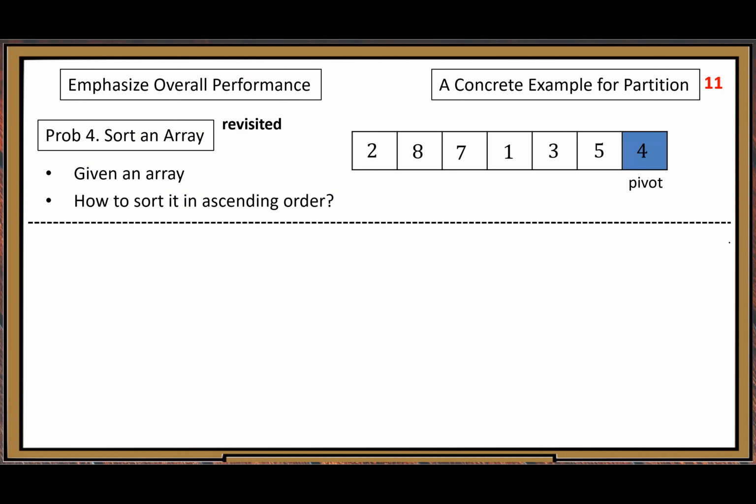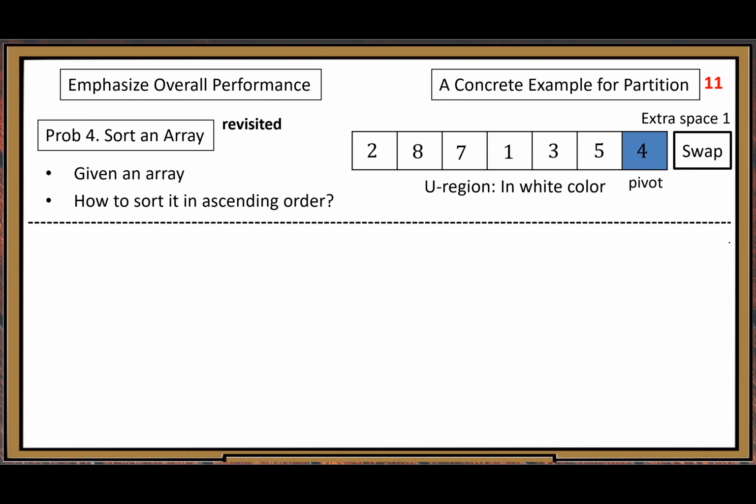Then we scan the elements other than the pivot from left to right and use 3 regions to control the status of all these elements. I use 3 different colors. For the U region, I use white color. Initially, all these elements are unprocessed, so they are all in white color.